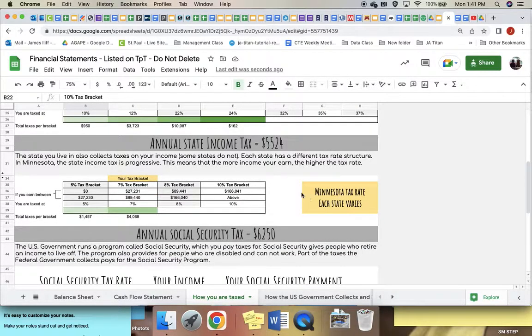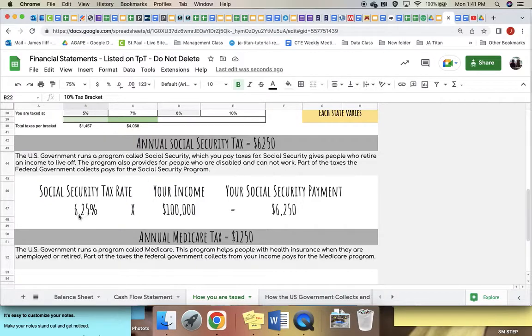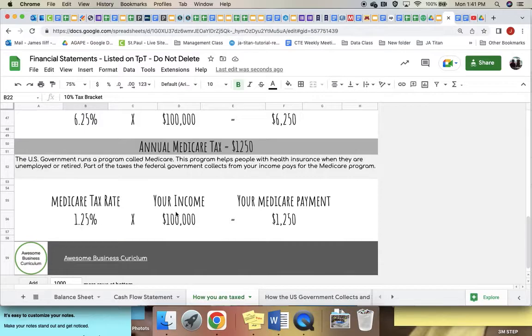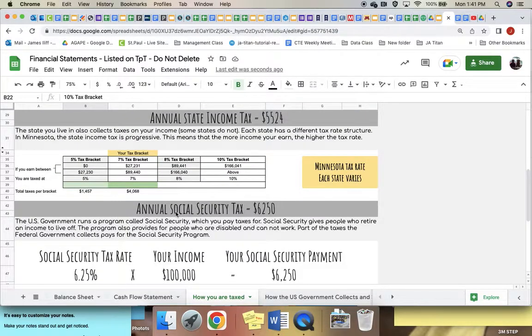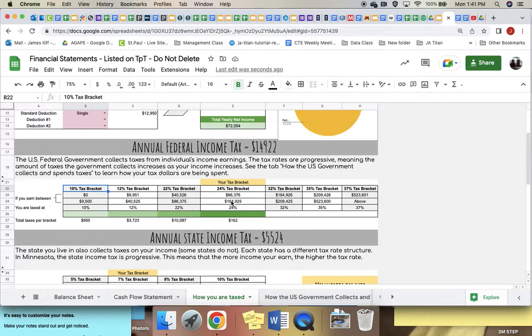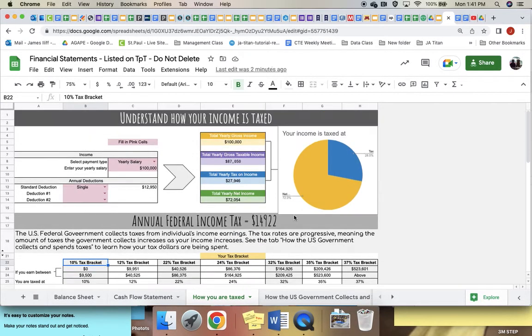State government, I'm from Minnesota. This is how our tax bracket is scheduled out. I know Florida and everybody's different, but I just built this for this one. As a teacher, you can talk about the difference. Social Security is taxed at 6.25%, and Medicare taxed at 1.25% of their gross total income. So not the taxable income. So students get to come in here and they get to play, and it'll all update dynamically, and they get to see, hey, this is my income, my net income. This is how much I'm taxed.